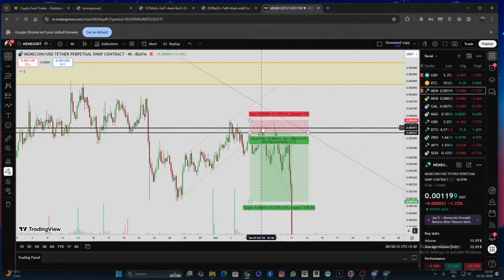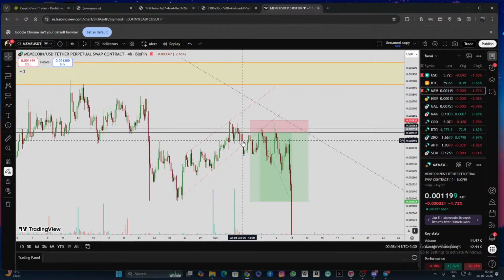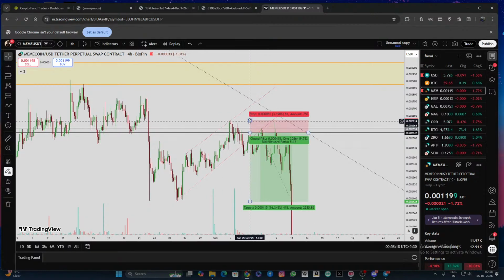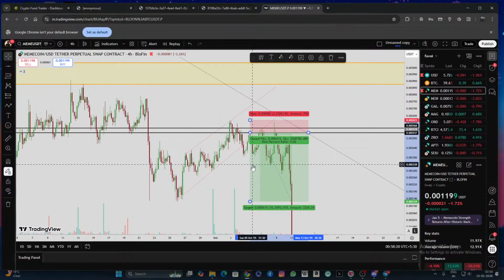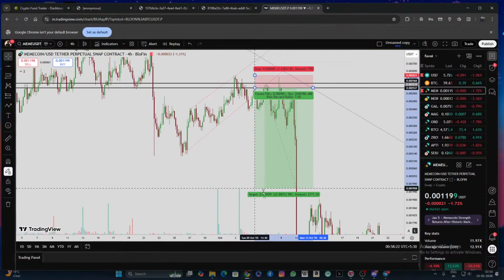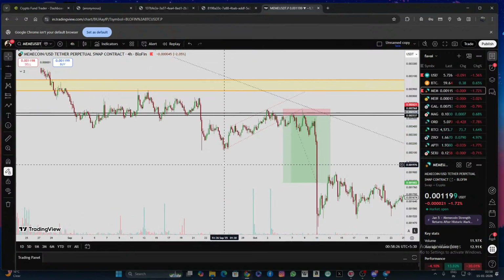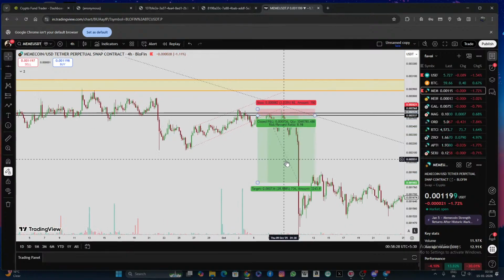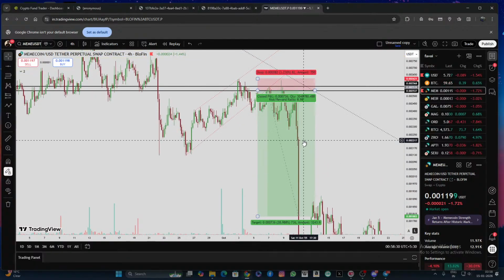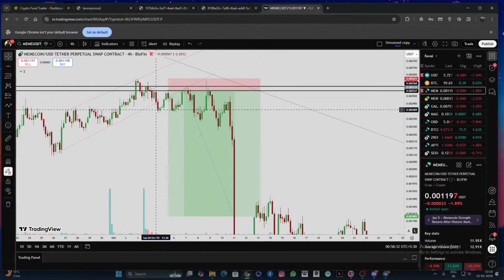And always put your SL above the previous high the market makes. Like this was the previous high, right? So place your SL something around here, and boom, you will catch this crash before it happens. So the thing I started to tell you: never take a trade in the middle of nowhere. Never take a short at support, or never take a long at resistance.